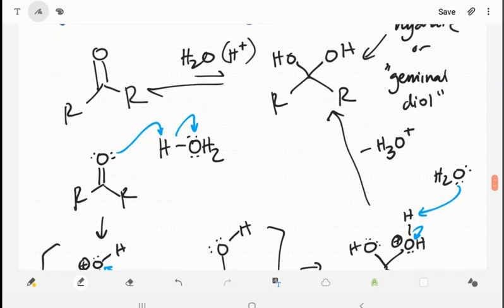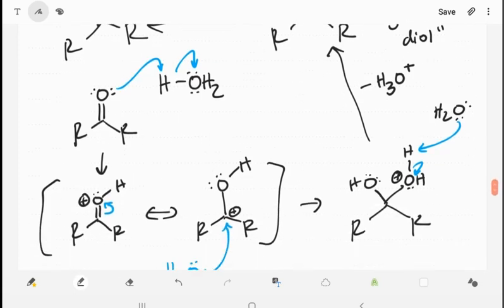So again, acid catalyzed process. First thing you do, protonate something. Last thing you do, deprotonate something. So that's going to give you a hint when it comes to mechanism time that during an acid catalyzed process of any type, you should always be protonating first, deprotonating last. With base catalyzed, it's the opposite. Deprotonate first, protonate last.